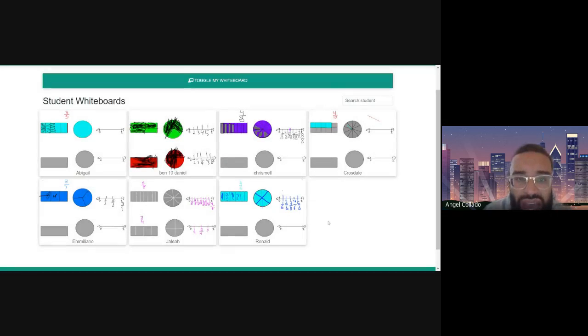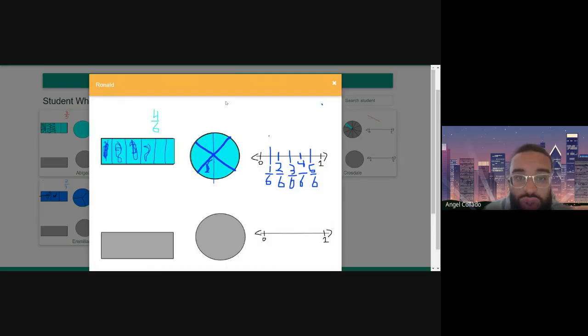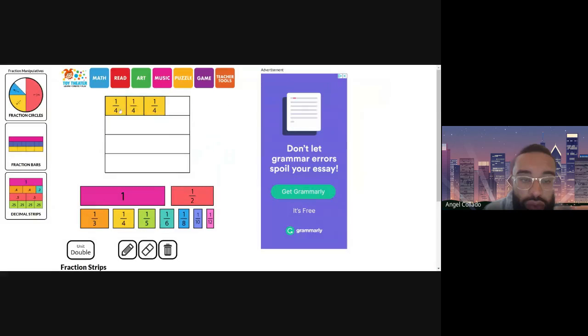On the bottom, who asked me that? Who asked me what they're supposed to do on the bottom? Ronald. Okay, Ronald. Now, what you have to do is go to the app and put in 4/6, because that's your fraction, right? It's 4/6. Yes. So look, I have 4/6, and now I want to find fractions that are equivalent to 4/6. So is it equivalent to 1/3?